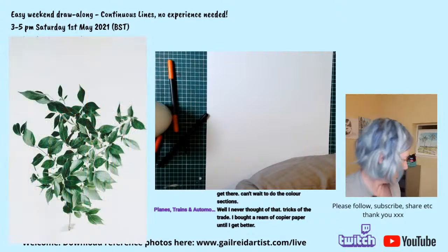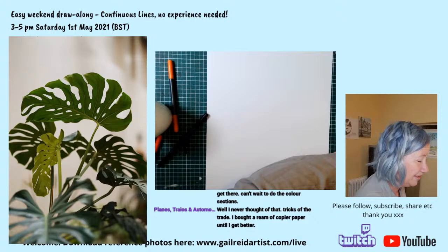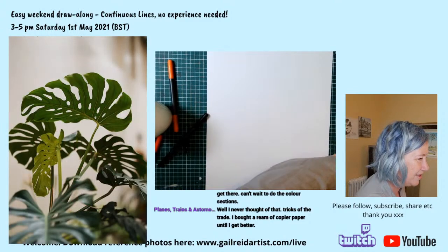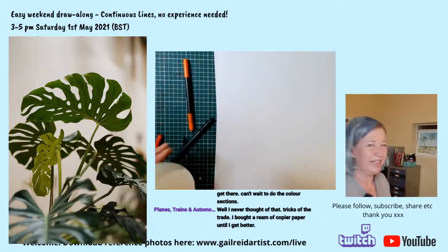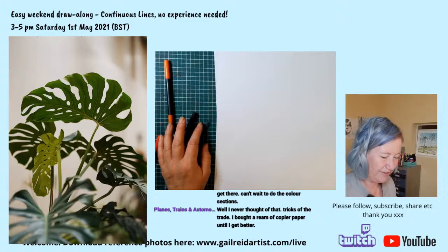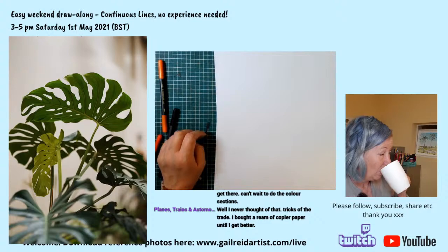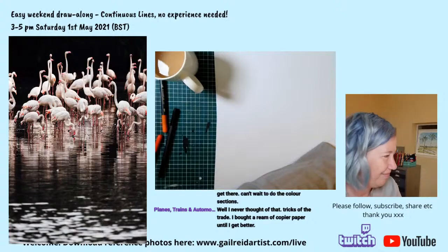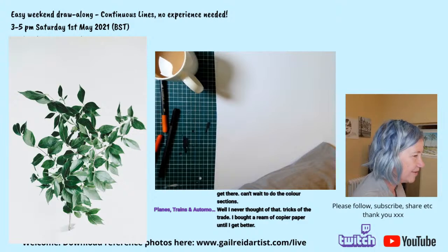So we've got the palm tree. So we've got this one. This is just leaves. Or this one, which is a cheese plant. So you could do that one or that one. What do you reckon? I'm going to have a cup of tea for a second and see what you think. And if you're not sure, I'll go with my choice. There's that one if you want.